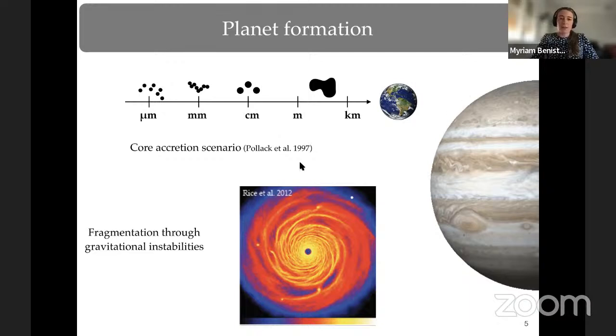Another way to actually form a massive planet is through the fragmentation of the outer disk regions that can be cold and massive. Then these regions will collapse and form clumps that will be gas giants. So the question is, how do these two scenarios work in practice? Do we have the conditions in protoplanetary disks to actually form through one or the other scenario? And these are the questions that we will try to answer with observations. To be able, for example, to grow efficiently from small grains to large grains, we need to have conditions in the disk where the grains are maintained in the regions of high density. And we'll see that this is something that we hope to trace with observations.